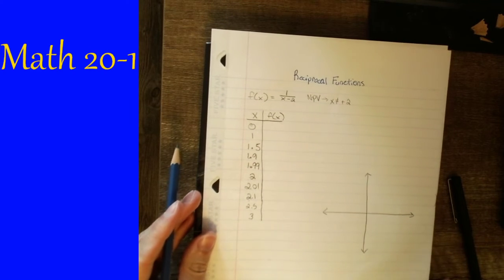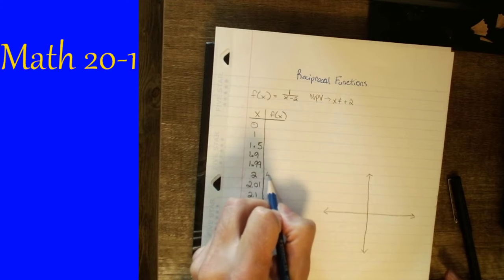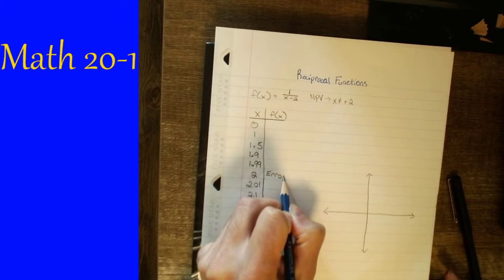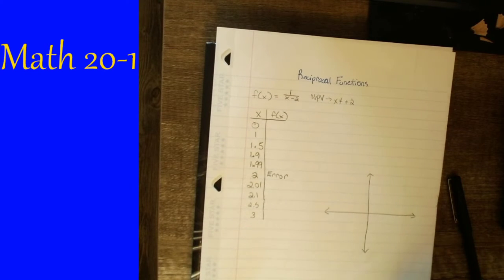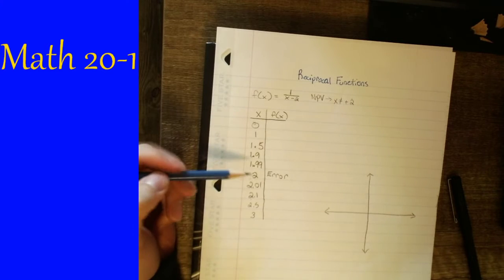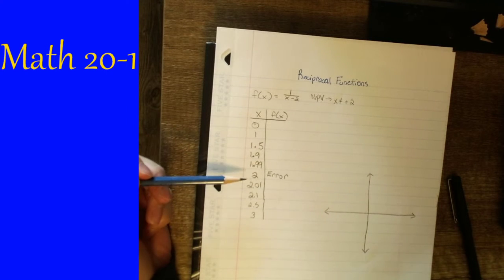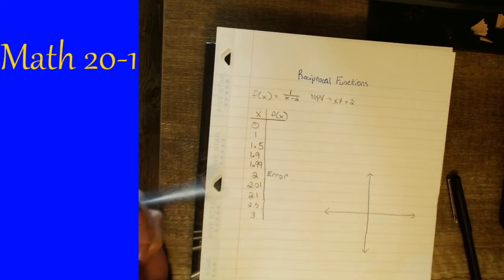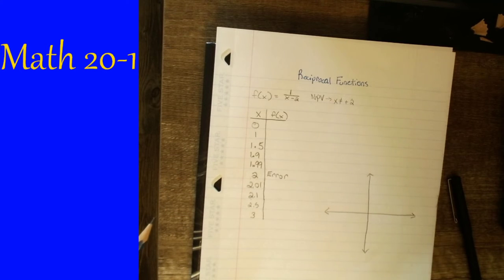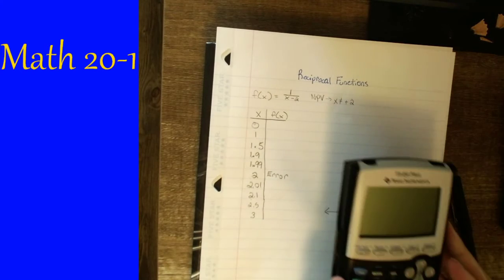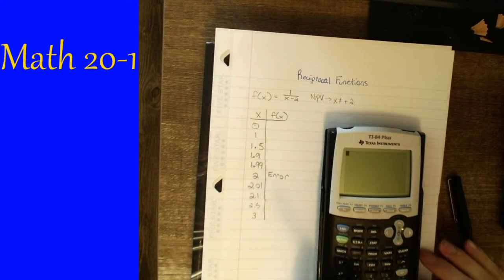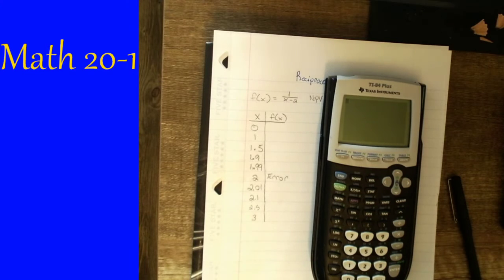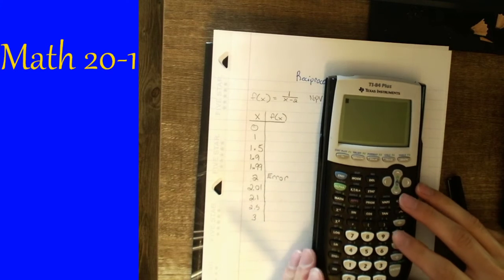It's really important to note that right here we're actually going to get an error. We can't actually do f of x when x is equal to 2. That's why it's a non-permissible value. But I really am interested in what happens before we get to 2 and then what happens immediately afterwards. And so in order to do that, I think the best way to go about it is to just get out our calculator and start actually calculating what those f of x values are going to be.